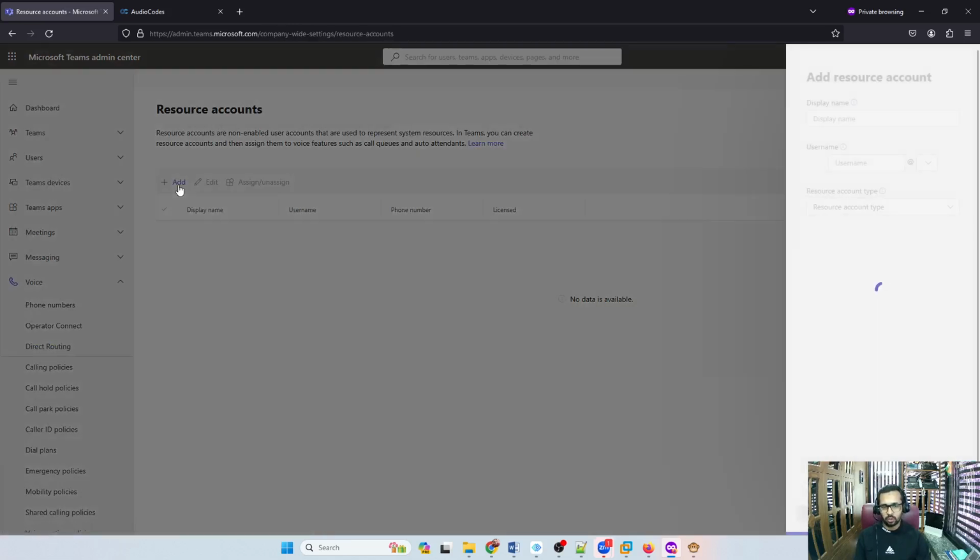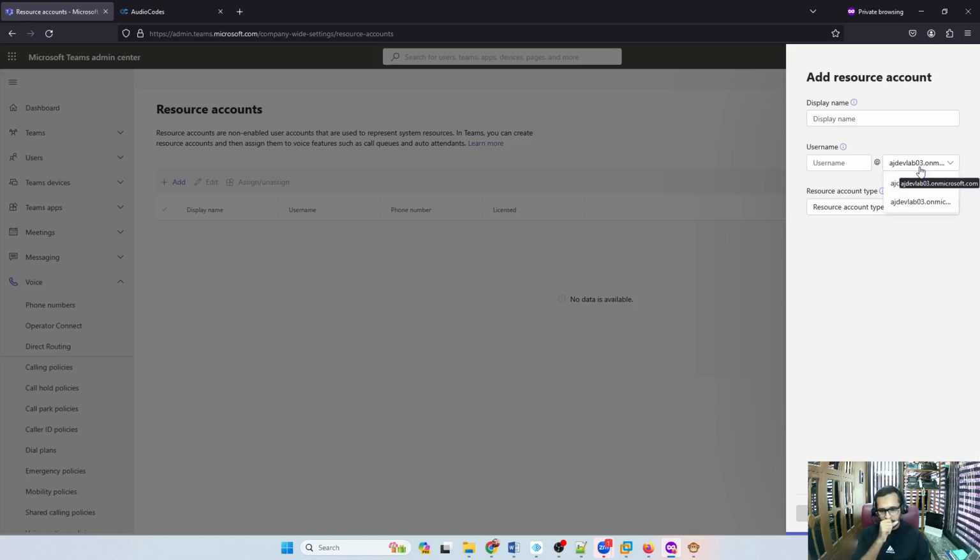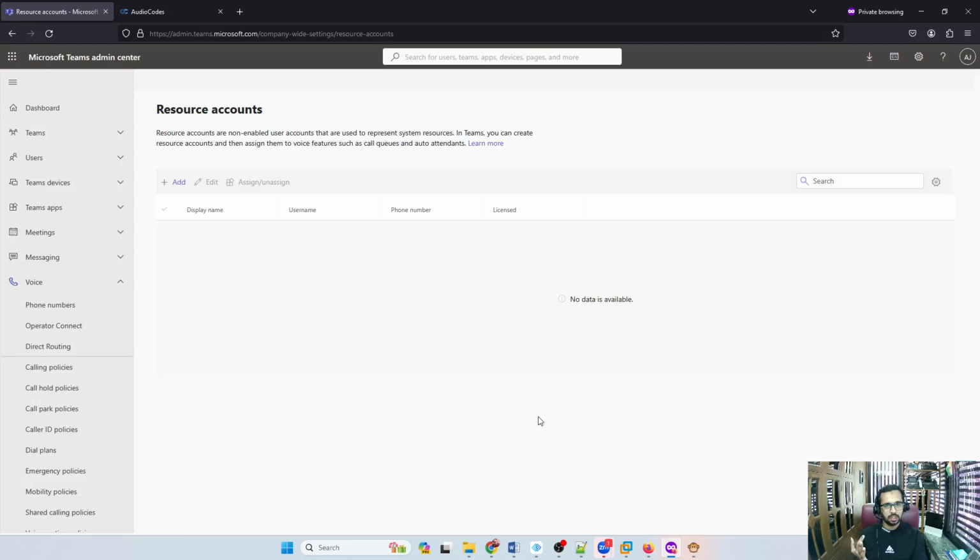When you create a resource account here, this is the only account that you can create from the Teams admin center. That will get reflected in the Microsoft admin center. There you need to assign these two licenses, phone system license as well as basic Teams license. In our case, Teams Essential and Teams Phone System Standard. Those two things you need to assign there.